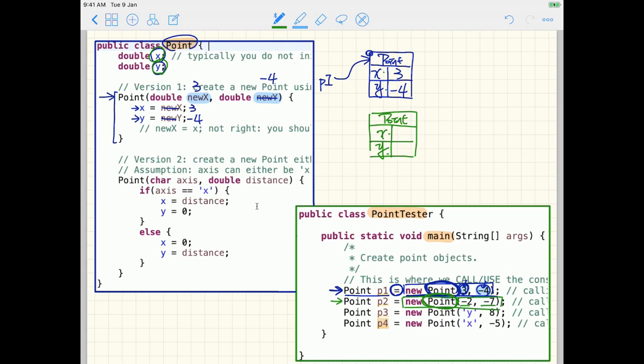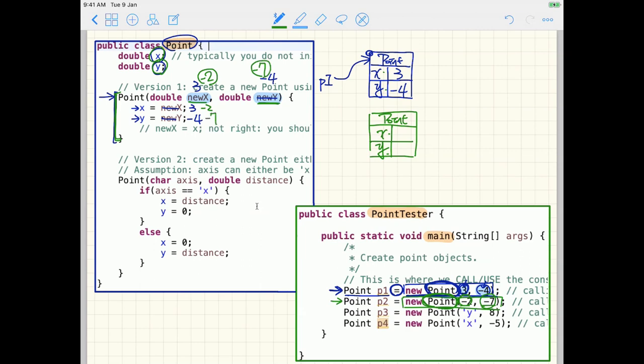Okay, so now you can see. So now this time, this is now the second time we are trying to call the same block of code. But the new x and new y will be replaced by different input values specifically, right? So now you can see new x is going to be replaced by minus 2. Okay, so I'm just going to put minus 2 over here. And new y is going to be replaced by minus 7. Okay, I'm going to replace that by minus 7 here. More precisely, every occurrence of new x is going to be replaced by minus 2 for the second call. And every occurrence of new y is going to be replaced by minus 7 for the second call.